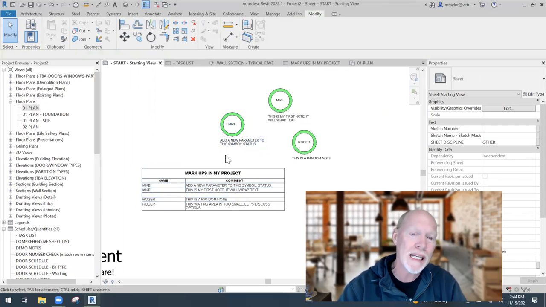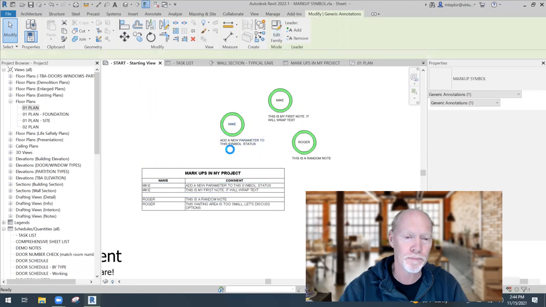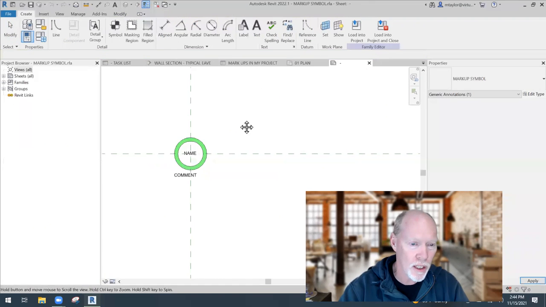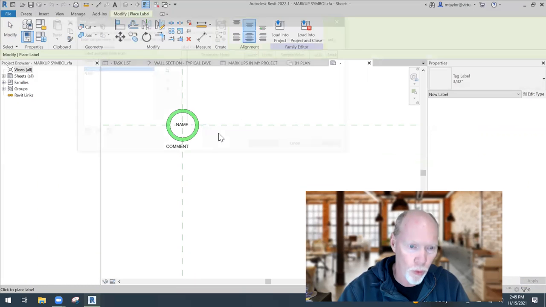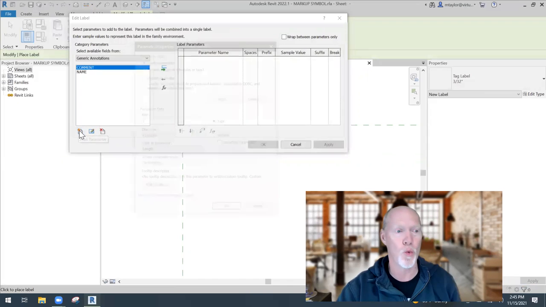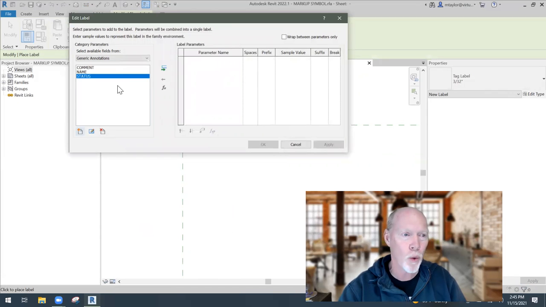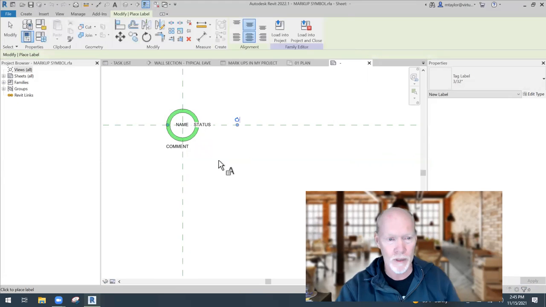So here we are. We need to add the parameter called status, okay? So let's do that. I'm going to highlight one of these and hit Edit Family. Wait for it. And I'm just going to toss this on the right side, okay? So I'm going to go label, put it right there. I need a new one. You guys following me? Status, okay? It is text. It is an instance parameter. I say okay, and then I use the green arrow to move it over, okay?